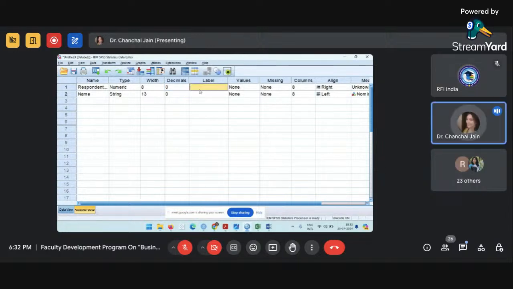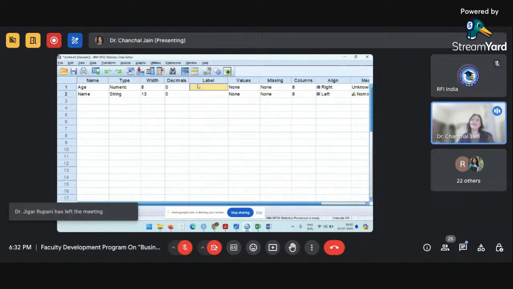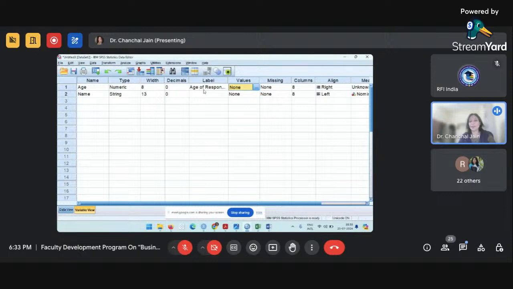Now coming to the next option, which is label. I think from the name, it is very understandable for us that you can label the name of your variable. As we have seen, there are certain restrictions when I'm defining the name of my variable, right? Suppose I can write here age. It is very concise and clear to me, right? But if I want to elaborate the name of my variable, suppose I can write here the age of respondent. So you can see here, there is no problem of keeping spaces. You can freely keep the space between the two words.